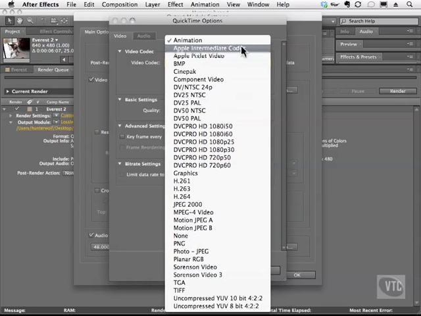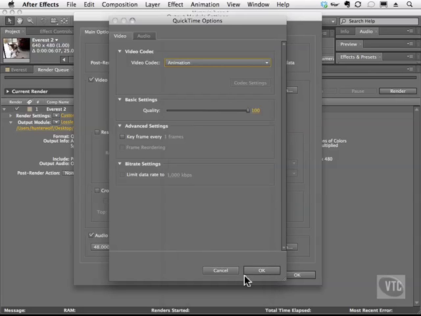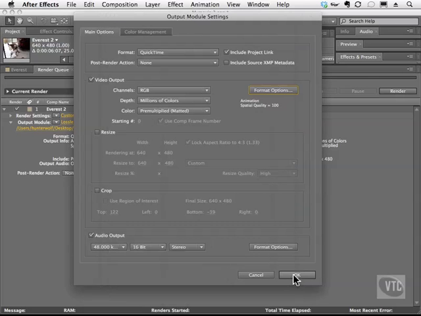So once again, these all depend on the client and what their specifications are. But the goal is to give you a high quality playback while squashing down the file size. So instead of a 200 megabytes file, you try to get something like, let's say, 10 or 15 megabytes, but it still looks as good as possible. So what I can do when I'm done is click OK.